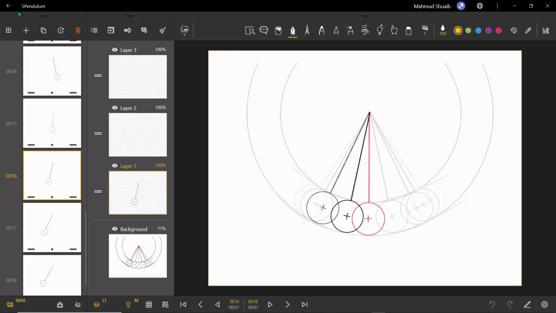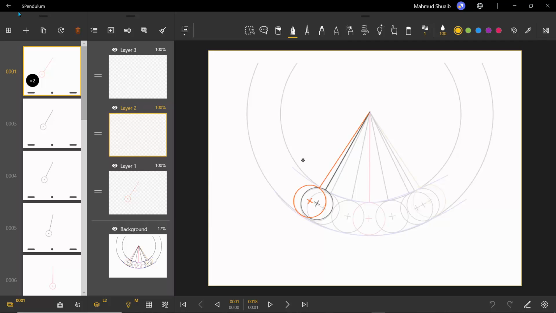If you click on a layer, you'll actually have the frames for that layer. I'm on layer 1, and these are the frames for layer 1. If I wanted to add additional information on any of these layers, I can click on this and then drag up to the first frame. If I click on this, I can start drawing something else. So let's say I have a shape like this. I go to frame 2, I draw on the shape like that. So basically I'm having another layer with this information right here.